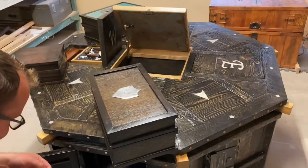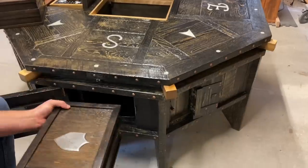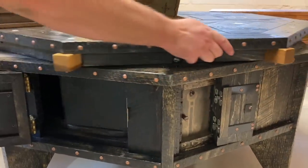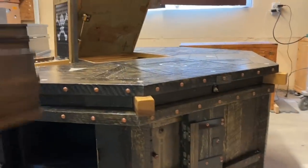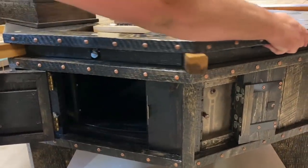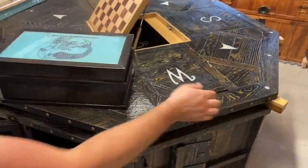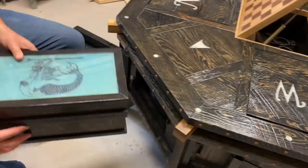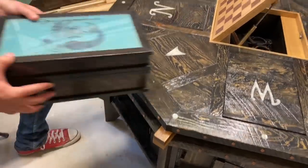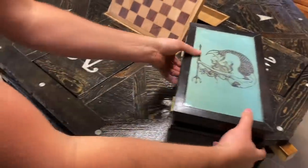I can't believe all this stuff hidden in here. Shove them in on top of another box. Squish them in there. Yeah, squish them in.